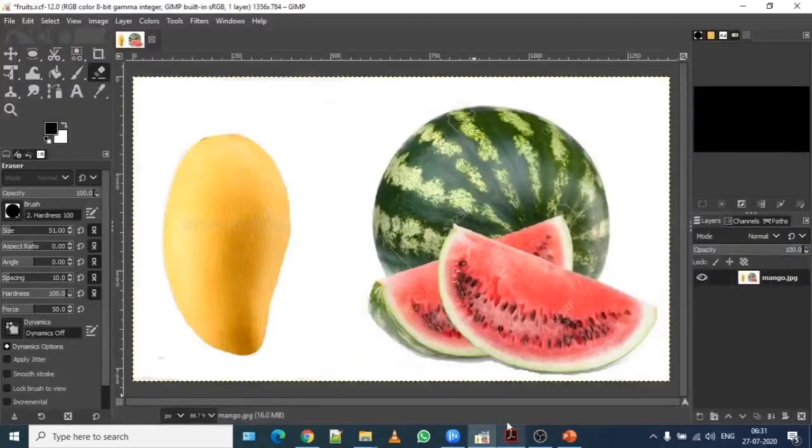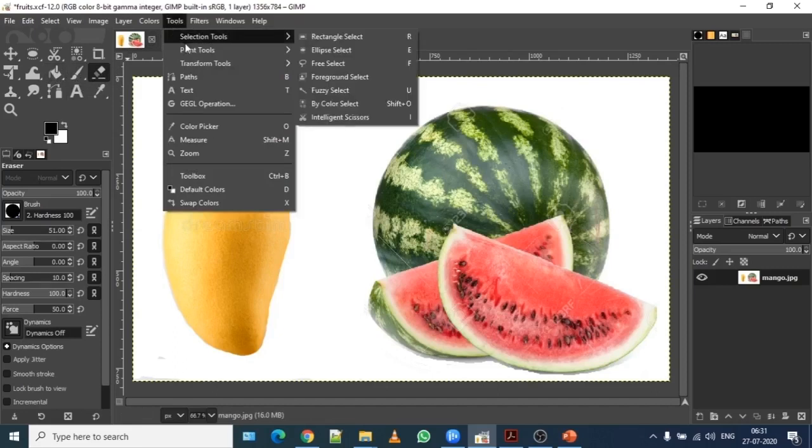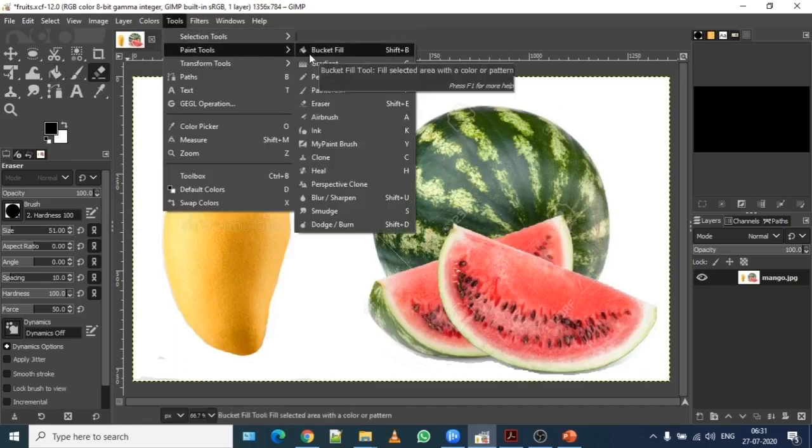So what I have to do, I have to use either the bucket fill tool or the brush tool. I'm going to use the bucket fill tool because it is easy to fill color within less time. If you want, you can use a paintbrush tool also. Both the tools are available over here, as well as you can go to tools, go to paint tool, and then you will find the bucket tool and paintbrush tool.